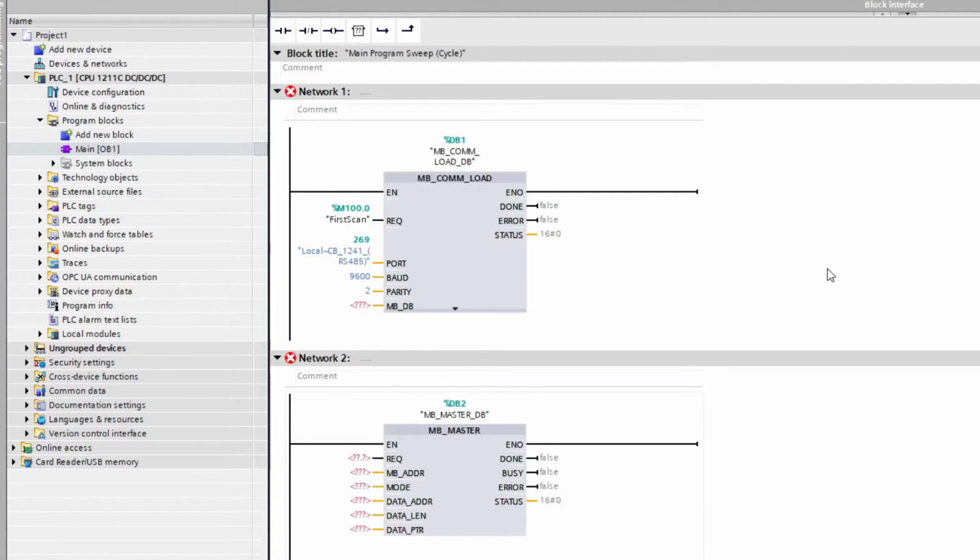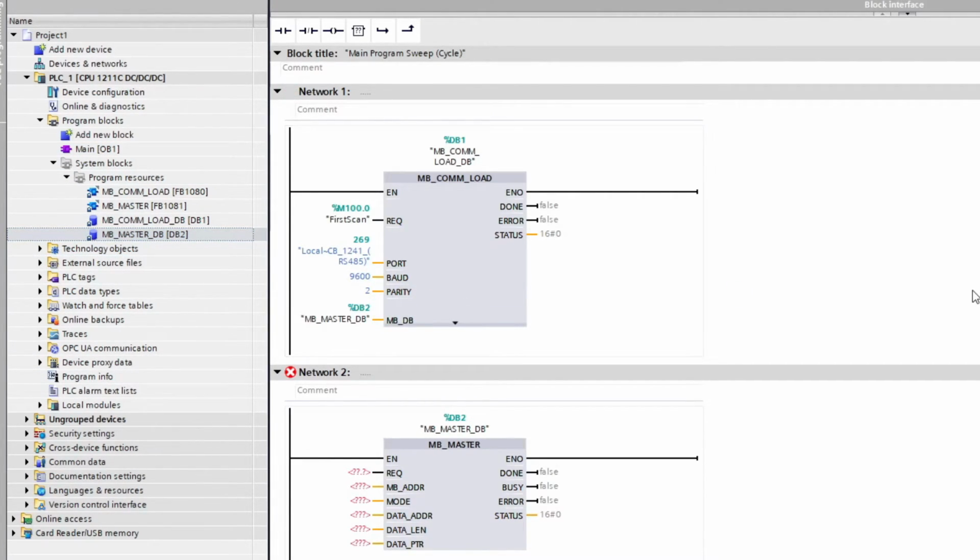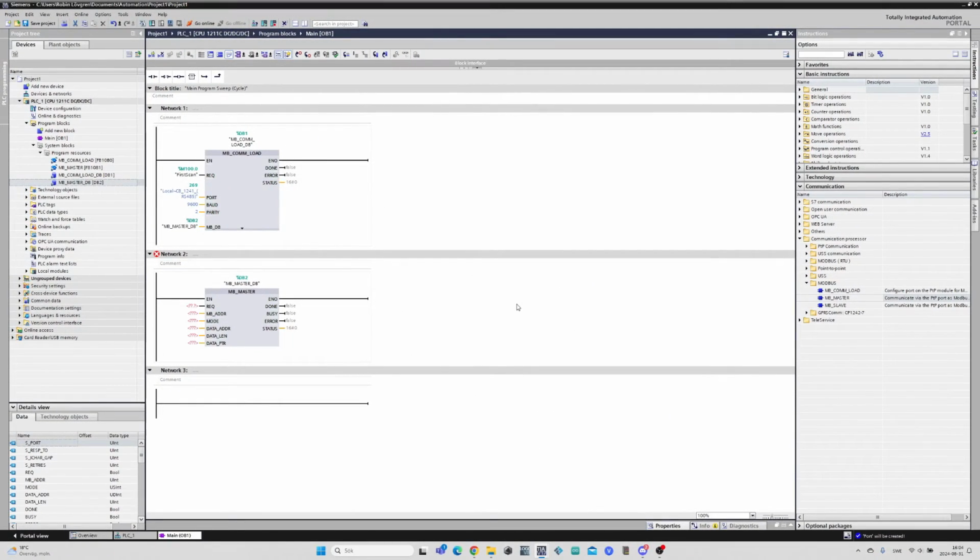To the last input we want to add the Modbus master's data block that TIA portal created for us. Before we program the master block we want to add a new programming rung, and make a counter that will continuously count up and help the master block's request.